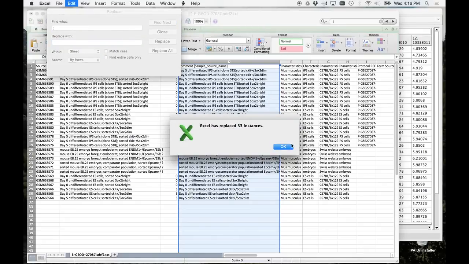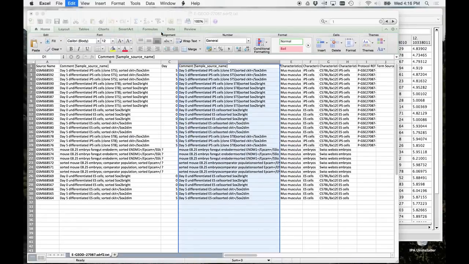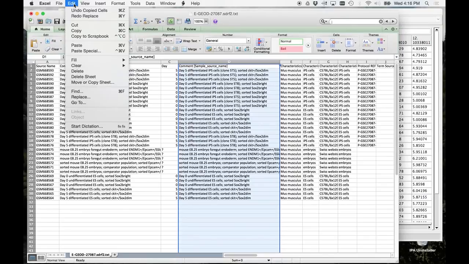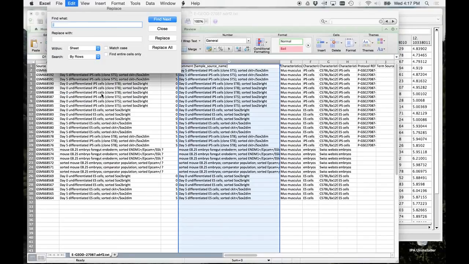Oh man, I did it wrong. Sorry. Wait a minute. So for replace, I think you need to put a star. So if I put a star, replace with 0 and a space, replace all.